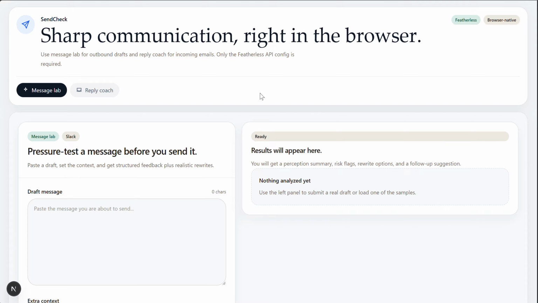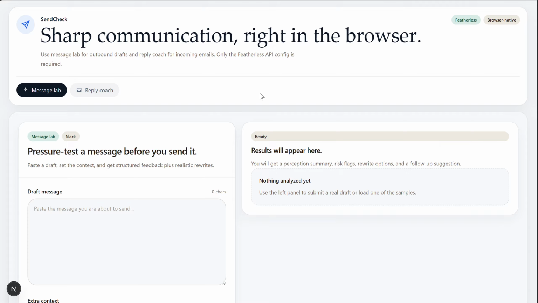And in my utopia, I want to make sure that everyone gets respect. However, sending an email that might sound disrespectful can hurt my utopian law. That is where SendCheck comes in.